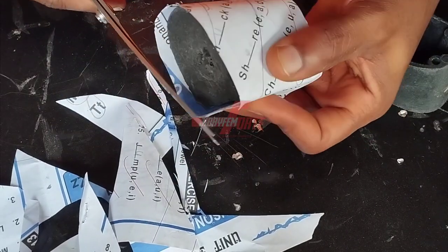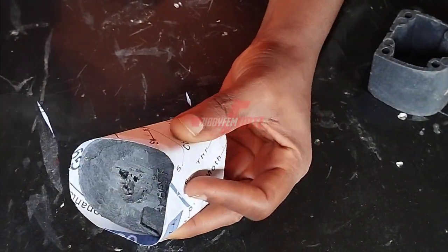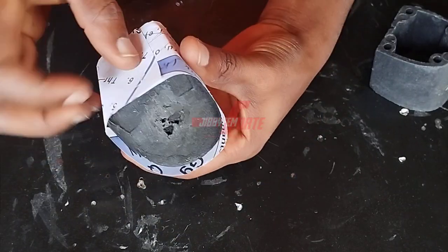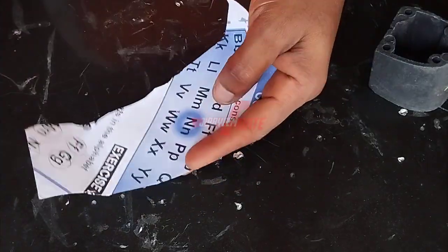So this is just a very easy way to do this. You understand? It's just a very easy way to do this. So let's see what this looks like. Can you see what we have? So I'm going to go ahead and place this on our leather to draw out. I'm going to be using a black leather for this project. This is the black leather we're going to be using.